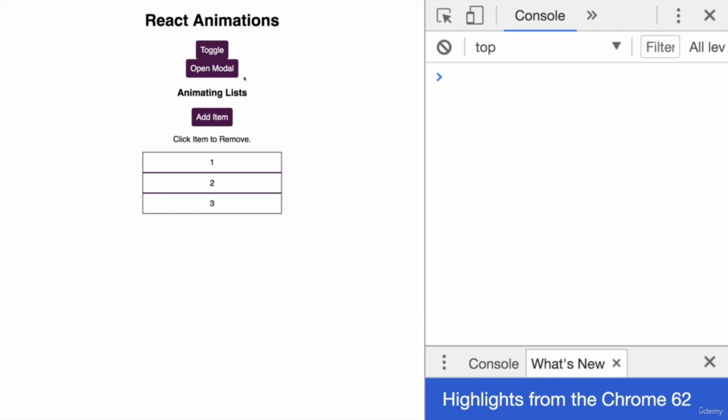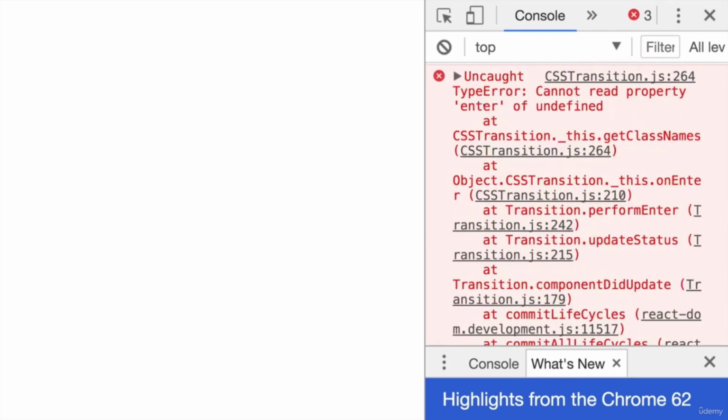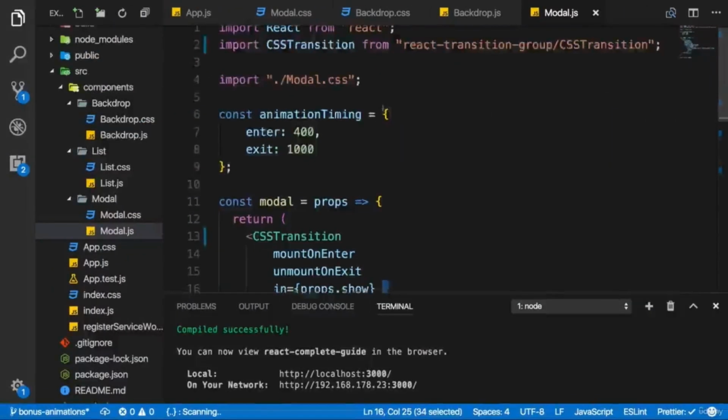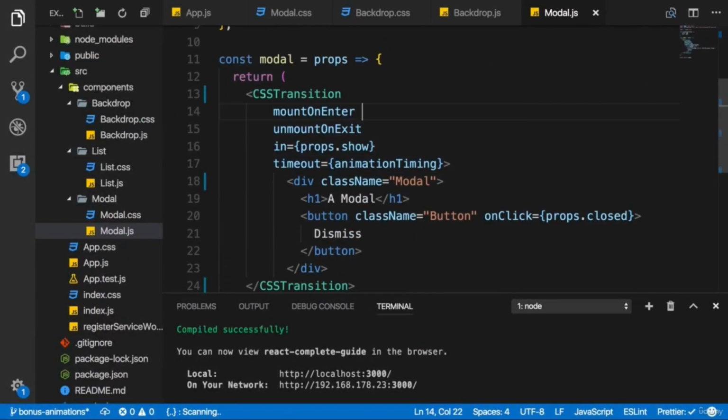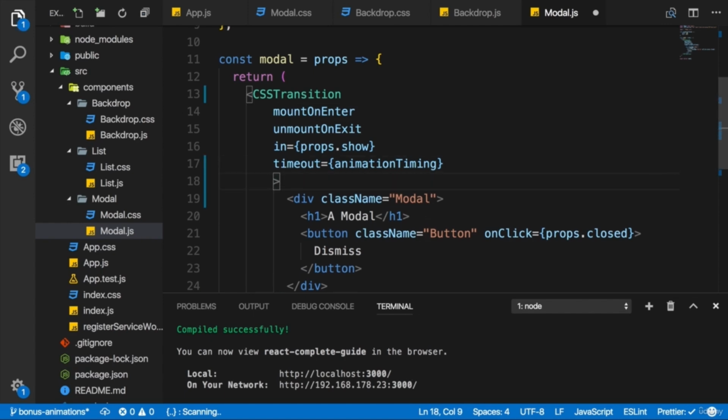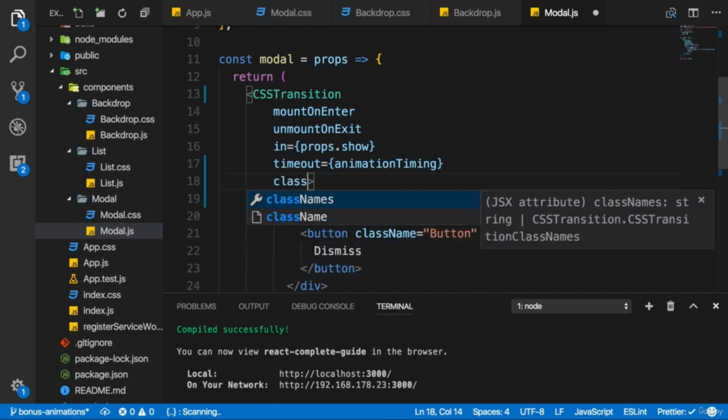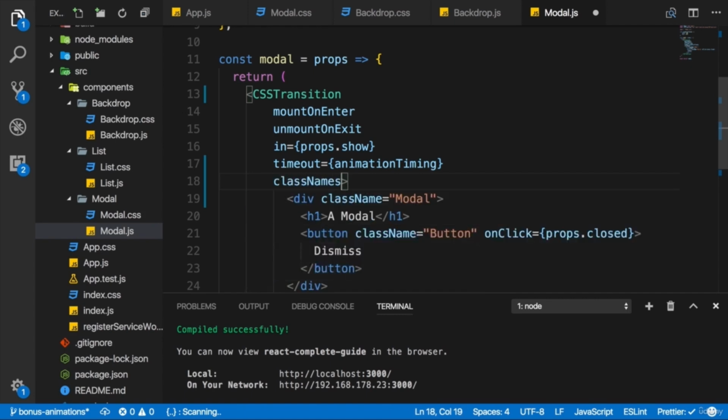If we now go back to the application, click open modal, we actually even get this error right now if we're using it. The reason for this error is due to the way this component works. We need to add a special property to the CSS transition component, which is called classNames. Not className as we use it on other properties, classNames.